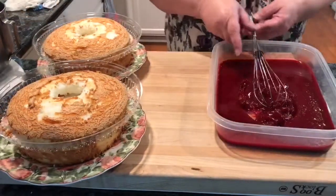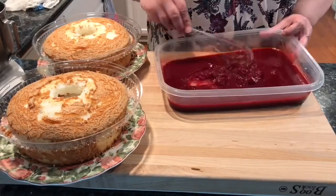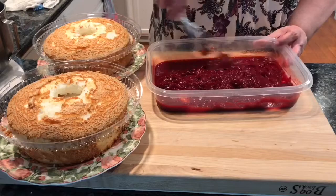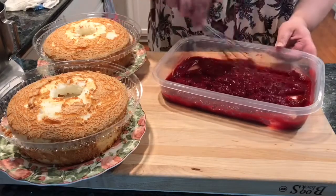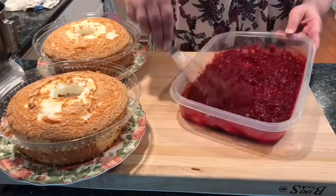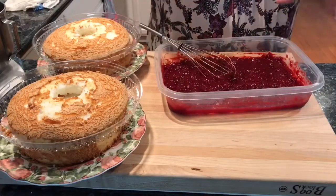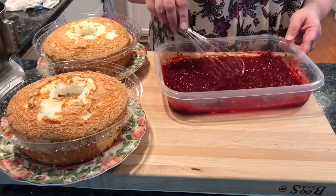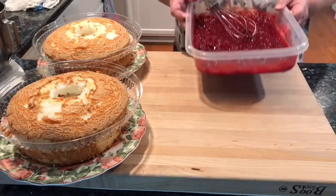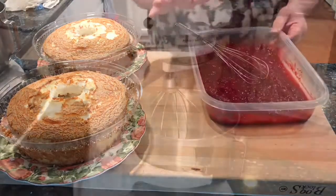Okay, it's been about 25 minutes since I poured the gelatin mixture into a shallow bowl or pan here. And this is just what I'm looking for. See how quickly it set up? So at this point, just stir it like that. And this is going to give you the texture of if they were fresh berries and you had mashed them and they're just a little bit thick. So what I'm going to do now is return these to the fridge and then I will need to get ready to whip the whipping cream. So I'll be right back.